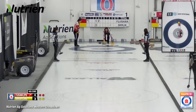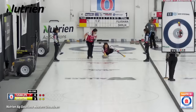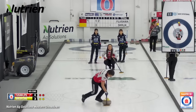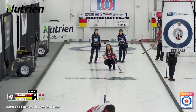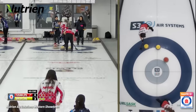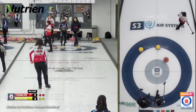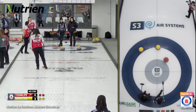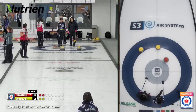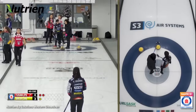Here's a skip, Kayla Skrlik, with her first of the fourth end. Coming in with some weight for sure. Curling already. Gonna be a challenge to hang on to this one. Okay. Not an easy double, but that's a pretty good angle that they've created there. I don't think you can double those off without jamming. Yeah, it's lined up pretty good in Scarlic's favor, you'd think.